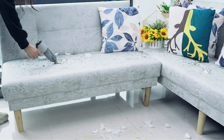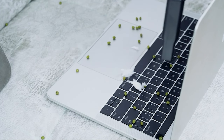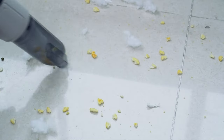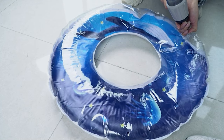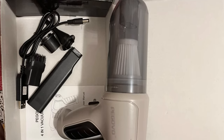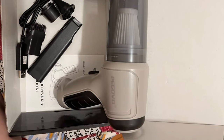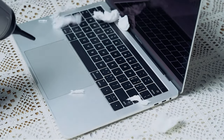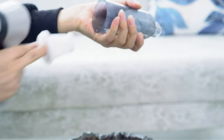This vacuum cleaner for the car is equipped with four different attachments to better meet your cleaning needs, providing deep cleaning, and can also work as a vacuum sealer bag compressor, swim ring inflator, blower, and duster — four-in-one. This mini vacuum cleaner has a high-capacity battery; a full charge taking three to four hours provides more than 20 to 30 minutes of continuous use. Weighing just 0.98 lbs, it is small and compact enough to move around easily.